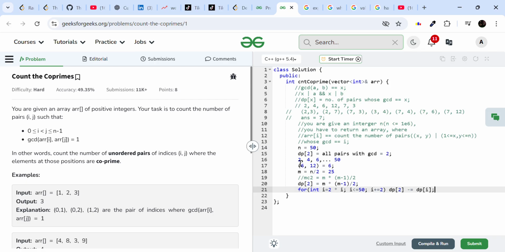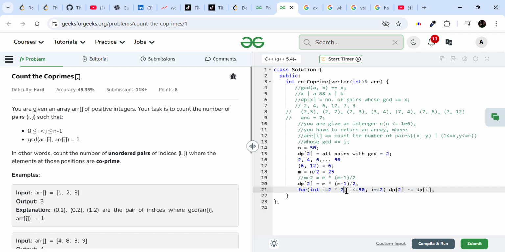I am considering all these numbers, and I'm picking any two of these. This is given by m into m minus 1 by 2, and then I am subtracting from it dp of I. Basically, for calculating dp of 2, I am considering all these numbers, and then I am subtracting all the multiples of 2.